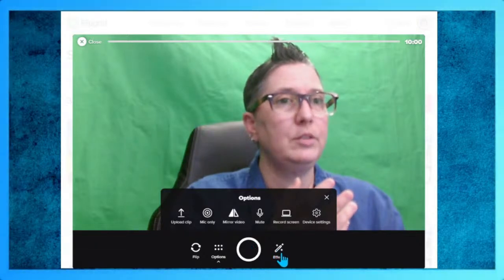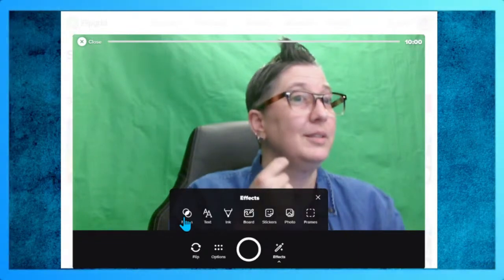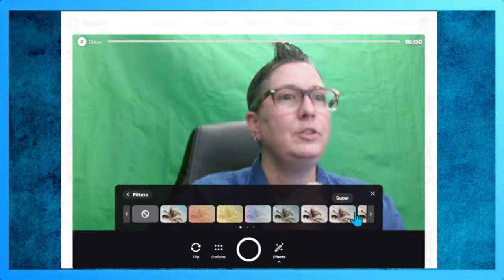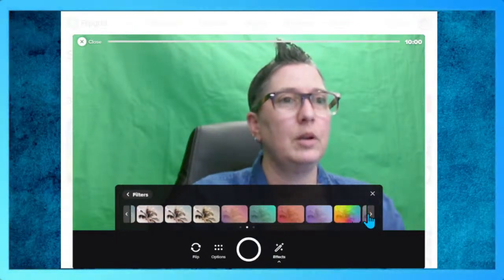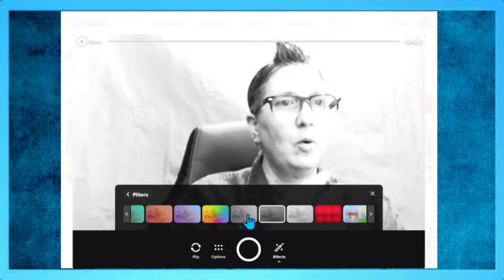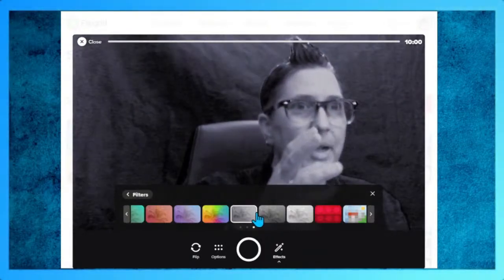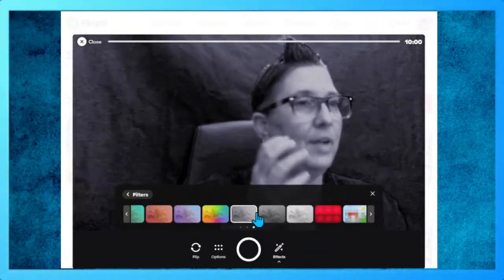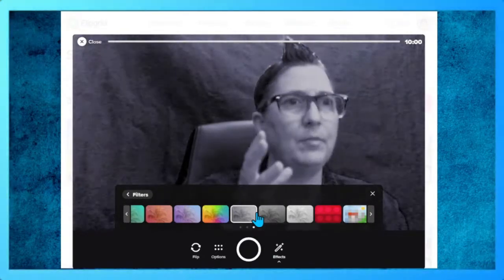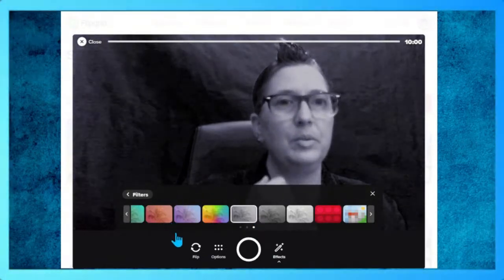I can also go over here to the effects, and I can actually do filters. So if we're talking about something that took place over 100 years ago, I can go into the filters option and choose the noir, go to black and white down here. So I can set the mood for that time. I'm explaining that something happened back in the day. See, now it looks like it's back in the day. Or maybe it's a haunted story for ELA and you're having them explain theme and plot based on what happened after they've read Frankenstein, and they want to use this kind of mood or feel, which is kind of cool.